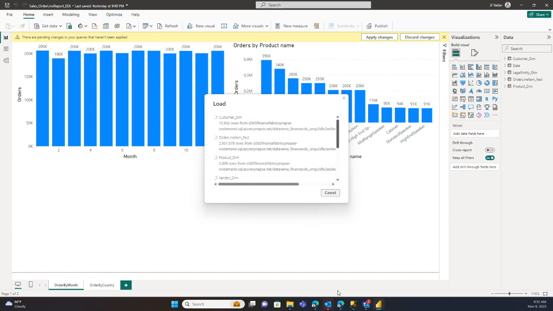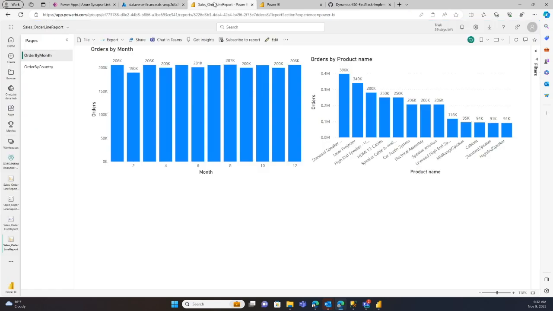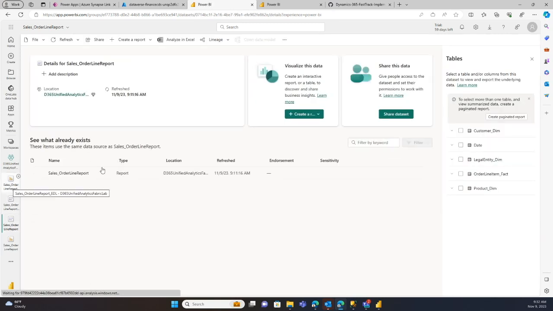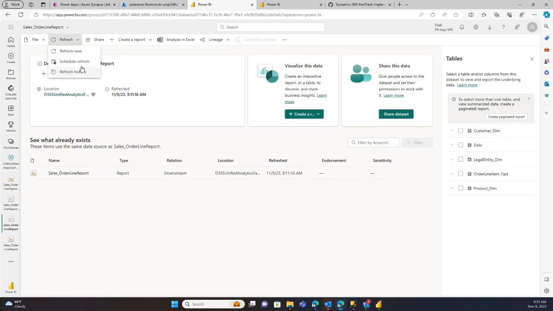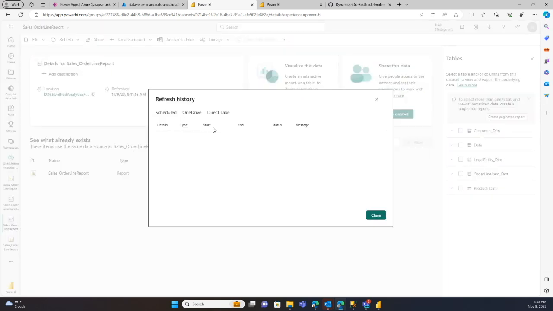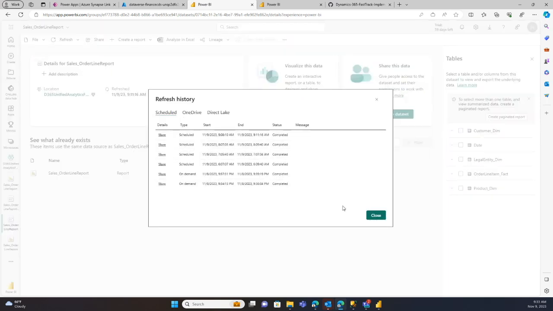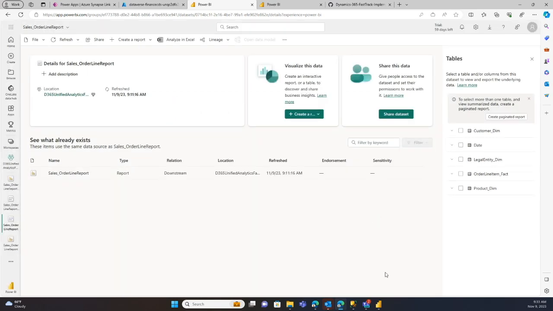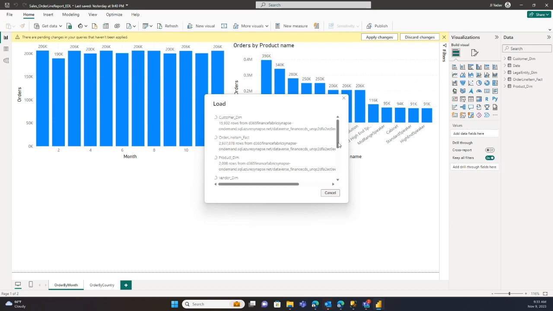And I also have some of these reports in case there is any error, but I've tested this a couple of times. It usually takes a few seconds after the data is loaded. I also have this report, as you can see, running on the same thing, and I can actually show the data model refresh. So this report is based on the Delta Lake format. If I go to the refresh history, I have scheduled this to refresh. It has been refreshing very well. Let me see if it completed.